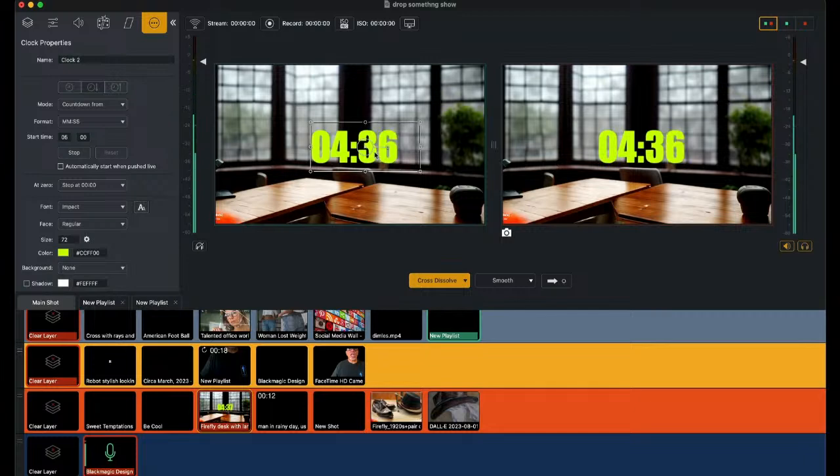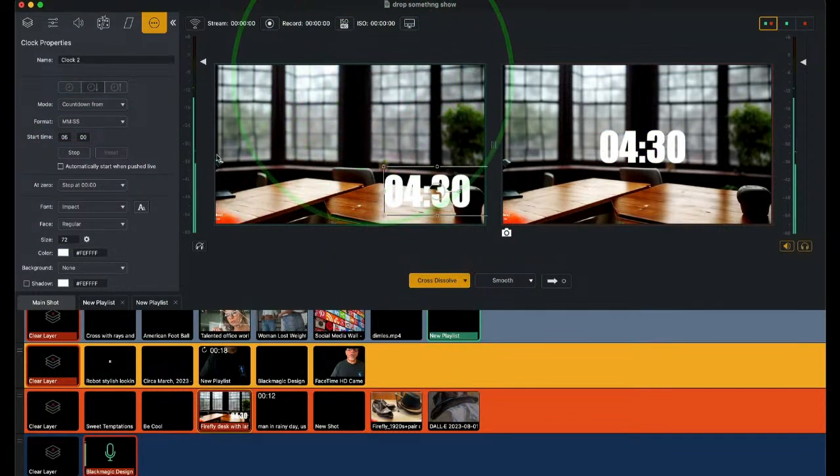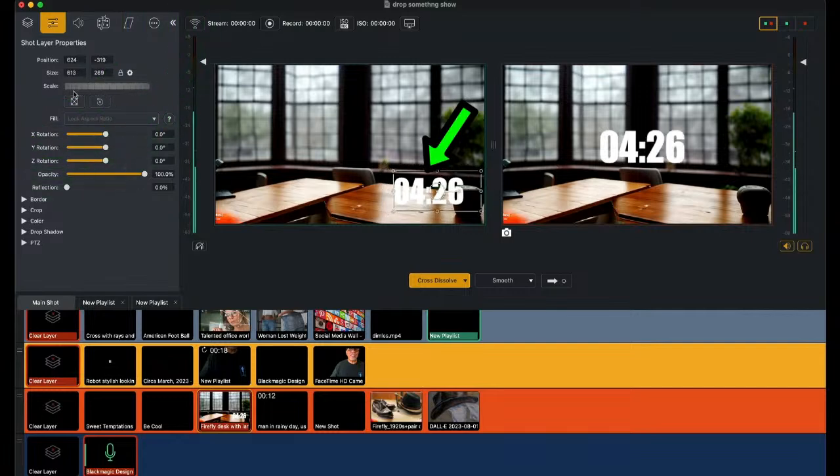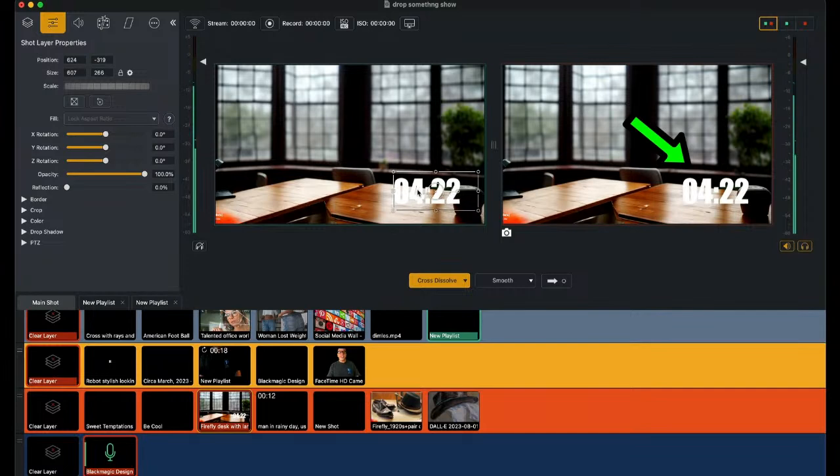So you can use a clock in so many ways. You'll see sometimes people have a clock down here in the far right corner to give you some time on whatever it is that they want to time. And it won't be as big. I just used big so we can all see the clock in operation. So there are so many things you can do with a clock.